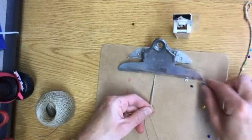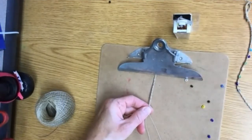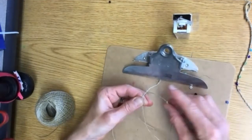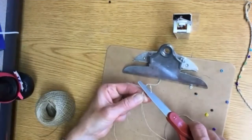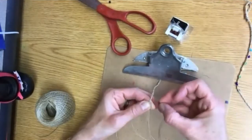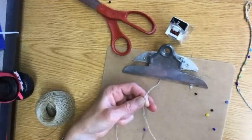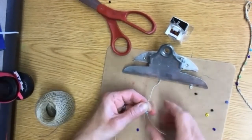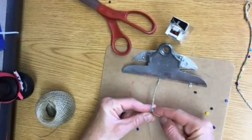Okay. So what you're gonna do is when you get far enough like this, you're gonna take one of the ends, and if it's a little bit frayed like this, you're gonna wanna snip it off. And, oh, come back here, little bead, and pop your bead on. And on it will go, okay? And it will go all the way up. Okay, everybody with me? All I did was stick it on.